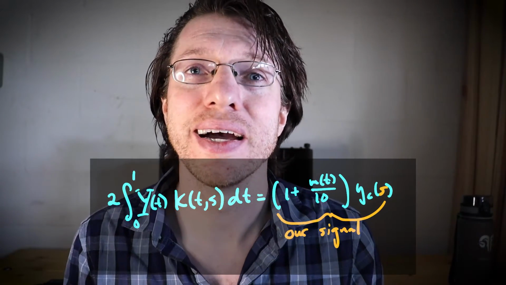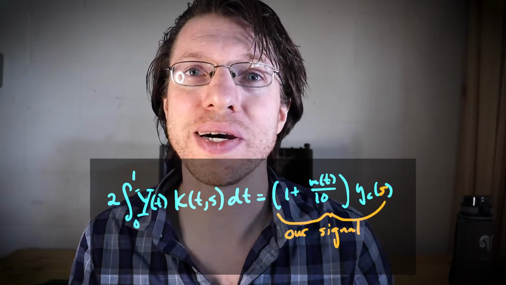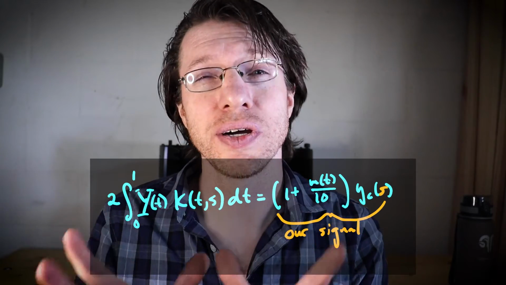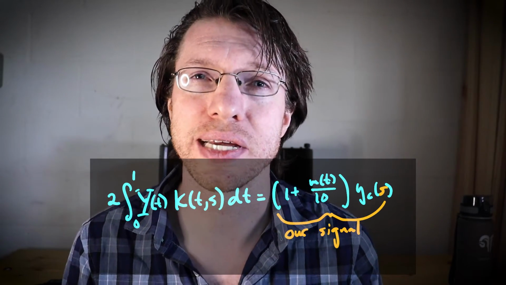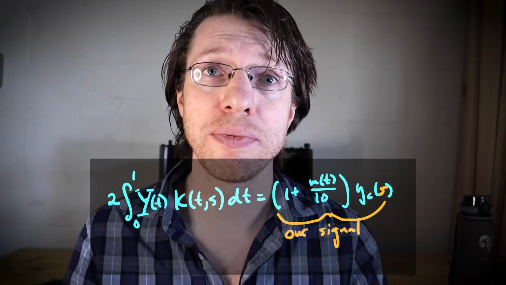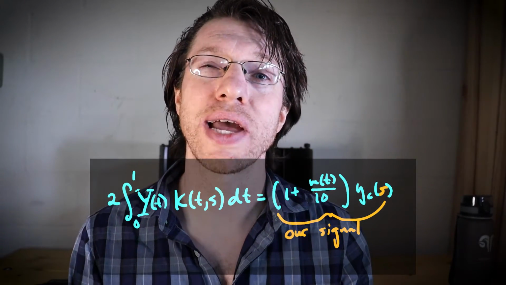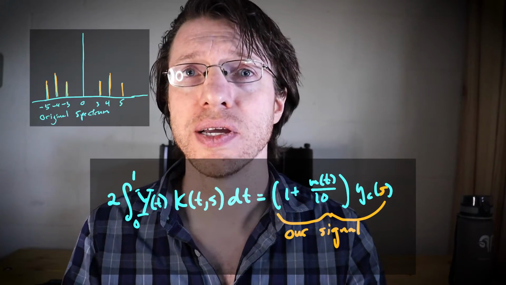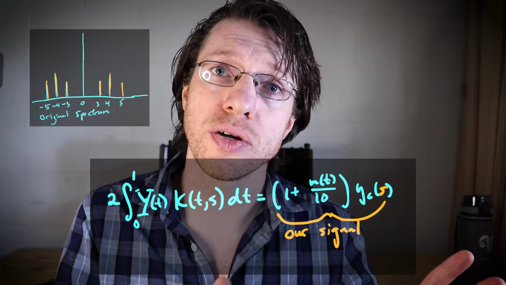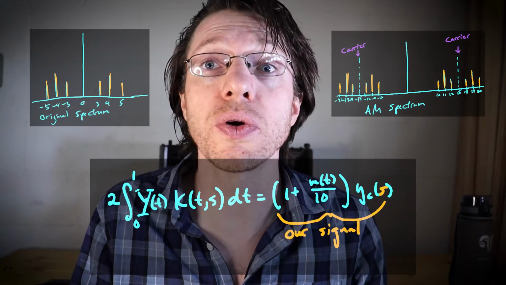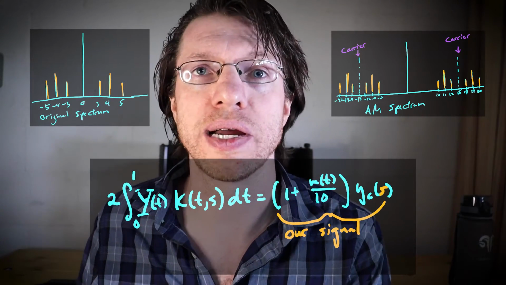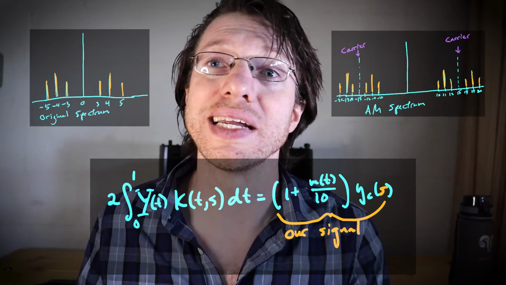When you take this kernel function and multiply it by our whole field of our, quote, electromagnetic spectrum, and then you take the integral from 0 to 1, you get exactly that chunk of the spectrum that corresponded to the original signal that you used amplitude modulation for. If you try to play this back, you're going to have that carrier frequency getting in the way. And so if we actually take a look at the spectrum that you get out of using AM radio, you can see that your spectrum that would usually be centered around the origin has now been shifted to be centered around the carrier frequency. So then we need to shift that back.